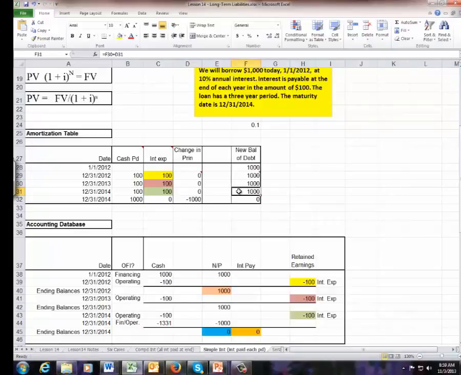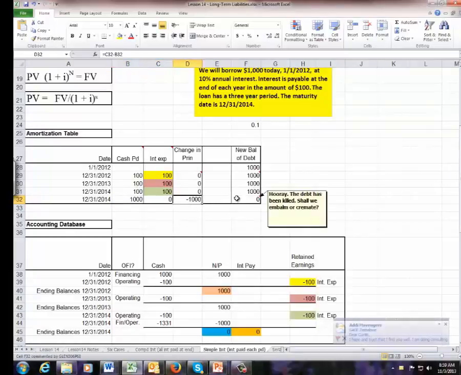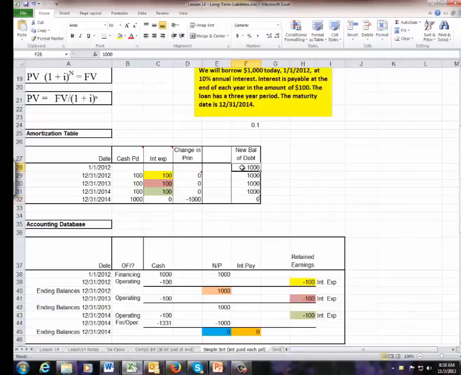And so in the very next instant, after paying that interest payment, we make our principal repayment. We pay back $1,000. Since no time has gone by, interest is 0. The principal goes down $1,000, and hence we've amortized that debt. Hooray! I say here the debt has been killed. I know that's an awful word, but the term amortize is based on a root word mortir, which is an infinitive in the French language meaning to die. And here we've had some debt which we've eventually killed or written down to 0.